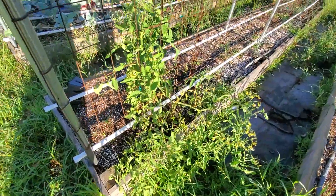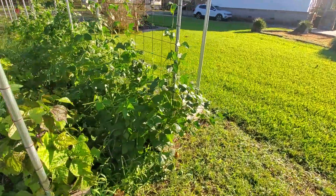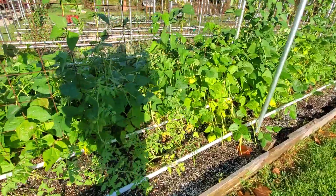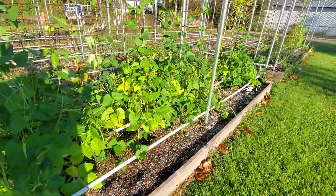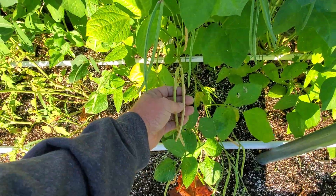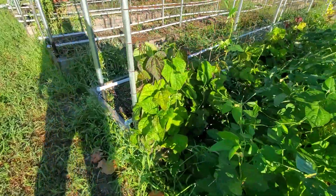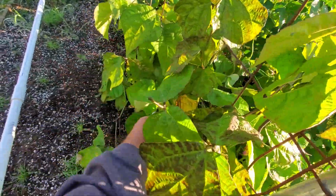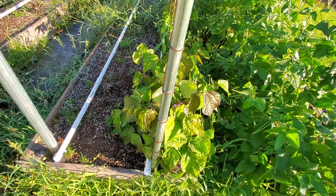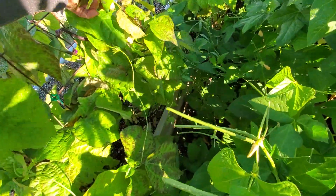We've got a volunteer tomato and a few tomatoes on it — let's see if they're going to make it. The beans are going, it's ridiculous. These few peas right here, I planted them and didn't have real good luck with them before, but I'm having luck with them this year. They're liking this setup a lot — it's full of beans. Not sure when to pick them; we've been picking one every once in a while to check, to make sure they're still green on the inside — they're supposed to be brown. The burgundy snap beans — we've got a couple on it, which I'm going to hold off from picking. I want to let them get dry so we can use them for seed. They're starting to take off again with the cooler weather.